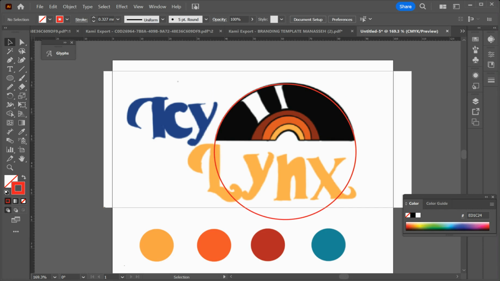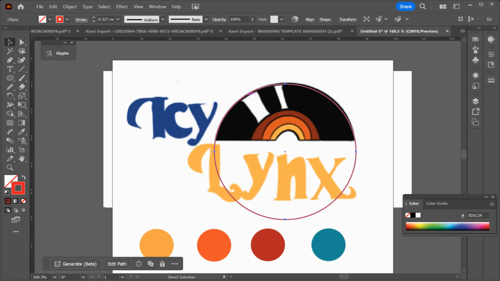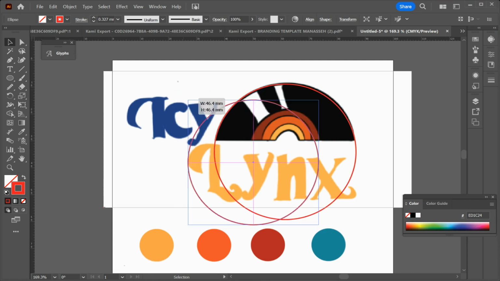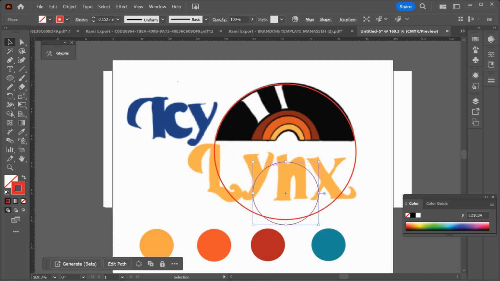So I've got my circle, copy paste, and then I'm going to reduce it for the smaller one. And see, the pink line is showing me that it's all lining up, so that's about right there.